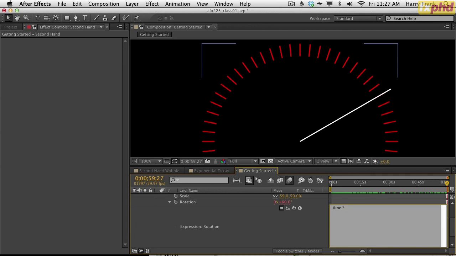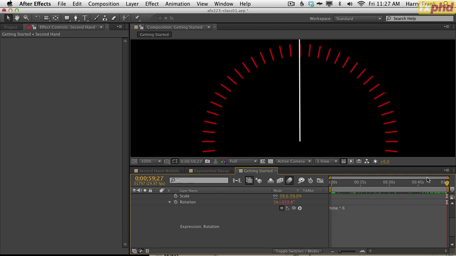Time times 6. I'm using 6 because that's the multiplication factor I need, basically, to get 360 degrees when we're moving 1 degree per second. Over the course of 1 minute, I need it to move 6 times as fast.